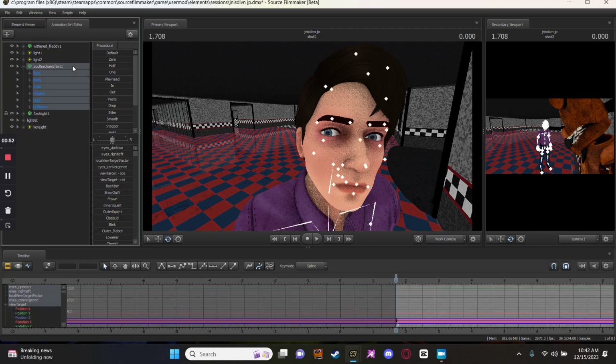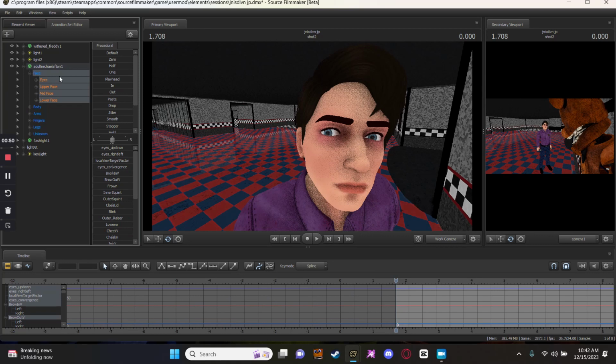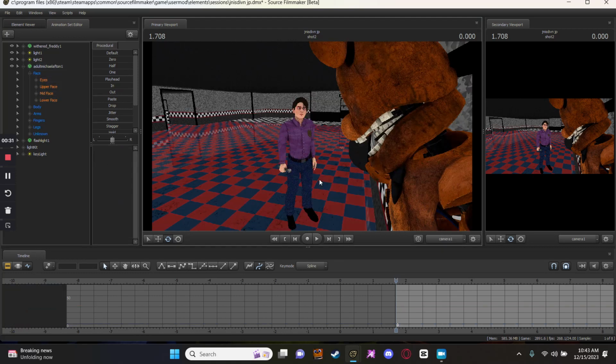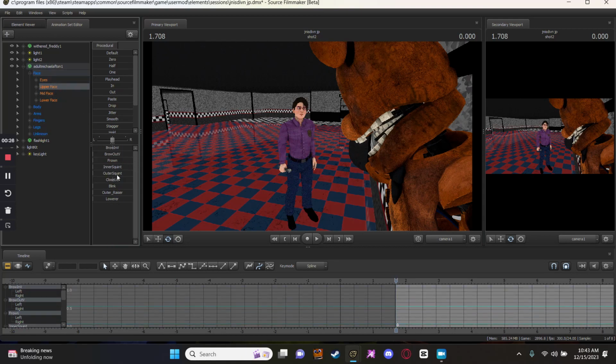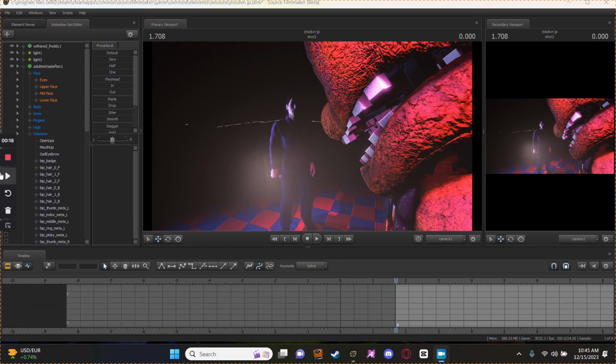humans, like human models. So you're gonna go to face, go to eyes, and sometimes it'll go under unknown, but most times it'll go under face. Then you can drag these sliders how you drag scaling and lights and stuff like that, and position them however you like. And yeah, this also goes for mouths, although there's usually a rig, but this just kind of helps. So let's just make him, I don't know, confused. Alright, now I've gotten this.